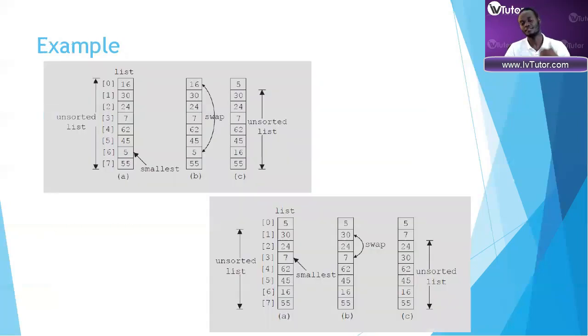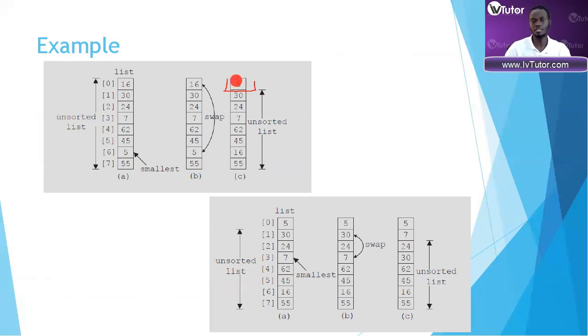And if we take, for example, a list like the one that we have here, we've got this whole list of 7 items, and the first thing is we say, what is the smallest number in this list? We pick 5. And then we know, okay, since 5 is the smallest, 5 needs to be at this index, which means we then swap 5 with 16, and 16 comes here, 5 goes here. And that means we don't have to worry about this portion of the array anymore, because we know that it's sorted, which means we start focusing on the remaining list.